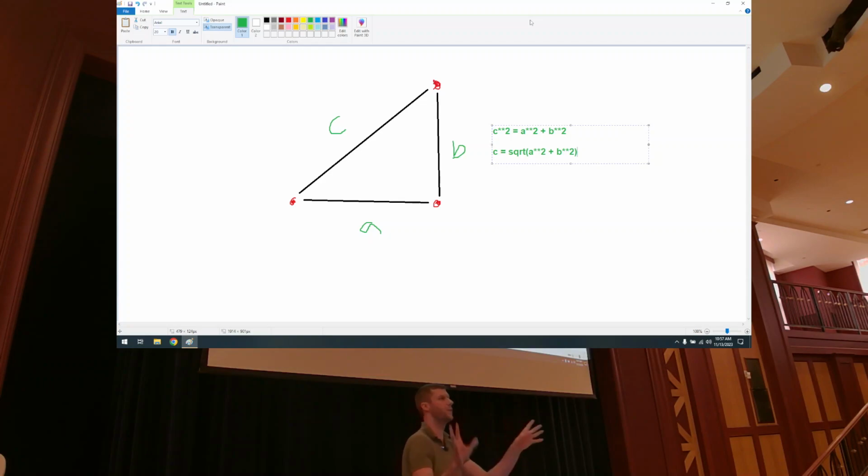Now, to be clear, when I'm talking about spheres, I'm doing it in three-dimensional space. Here I'm only talking two dimensions. It works the exact same way. You just add the additional dimension. Don't worry too much.